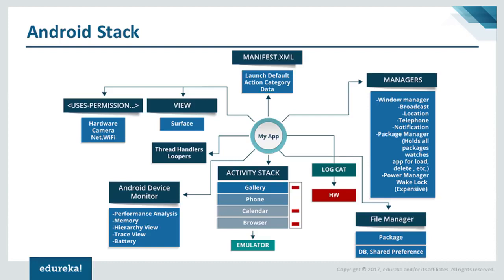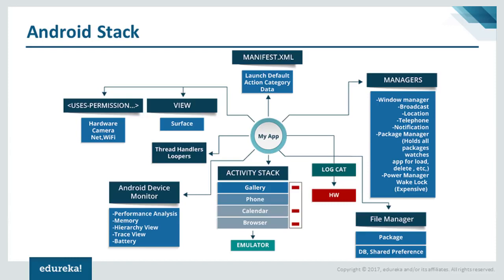So the view in turn has a subclass called the surface. Now, if you want to bring a picture onto the application, or if you want to bring a video onto the application to display, you need something called the surface flanges, and that happens to be subclassed from the view, and that is how you're seeing it under the view. While writing the media players and all that, we're going to go to the surface flanges and we'll see what it does.